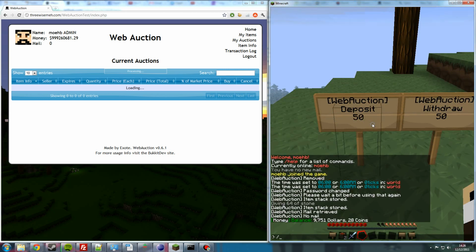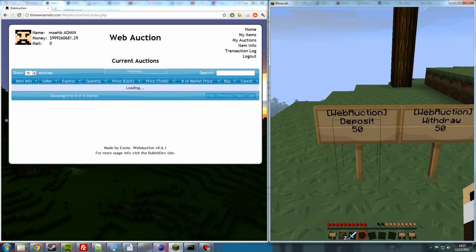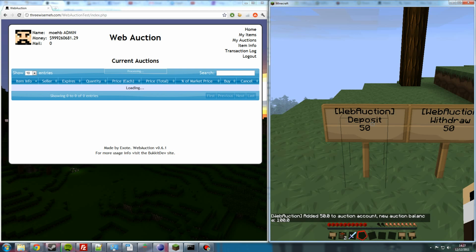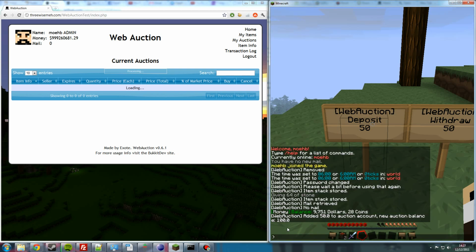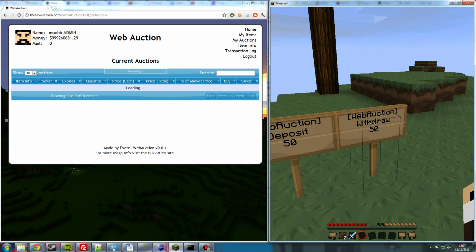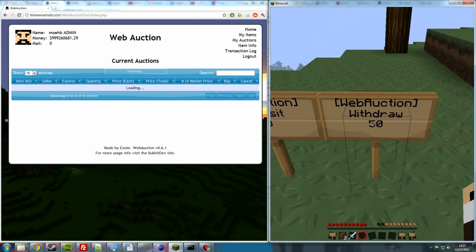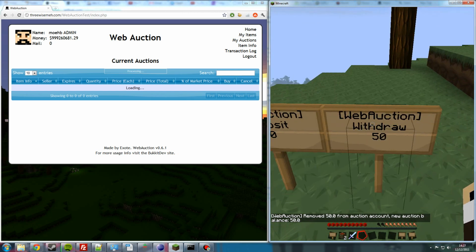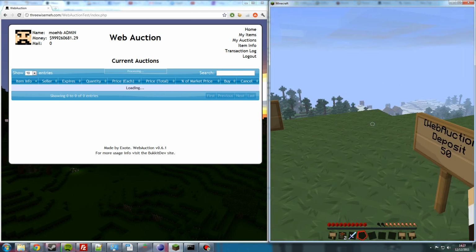So whatever money plugin you've got, I've got Economy here, and this is how much money I have. Whatever plugin this is, it seems to work. So I've got this much money in my bank, and if I right click on this, I'll deposit 50 money into my WebAuction account. So you can see it's just said to me, deposited 50, my new balance is 100. So if this is the system you're using, at this point, it would say 100 here. It makes more sense when you try it out yourself. And okay, so you can right click each of these different signs to withdraw and deposit. So yeah, just withdraw 50, deposit 50. Okay, hope that makes sense.